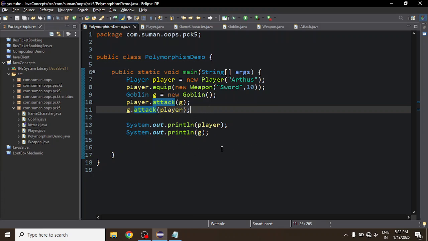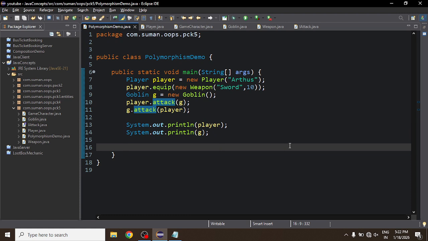Now, let me show you the difference between inheritance and non-inheritance. See, in Java we have a keyword called instanceof. Okay, instanceof. This is a keyword. It is used to check whether you are a part of the class or not.